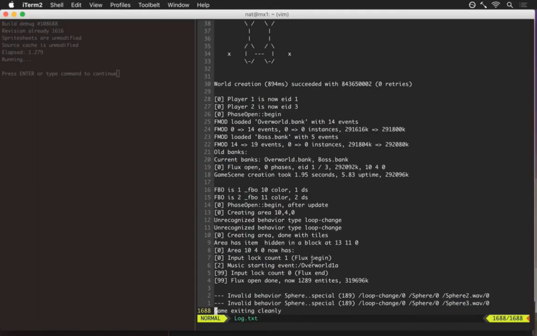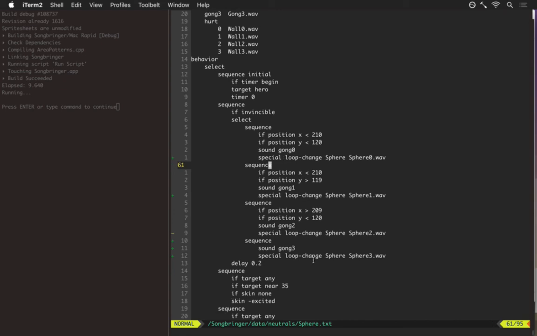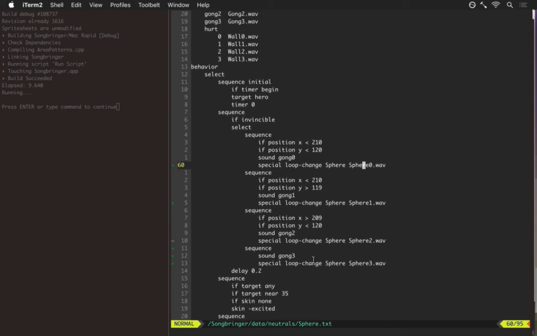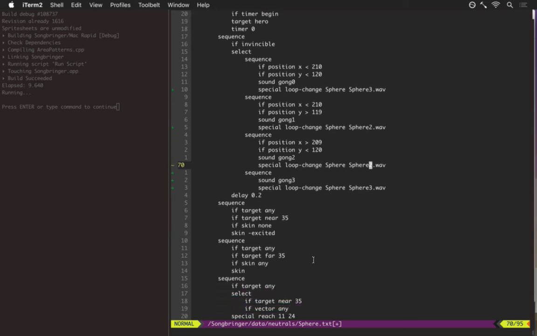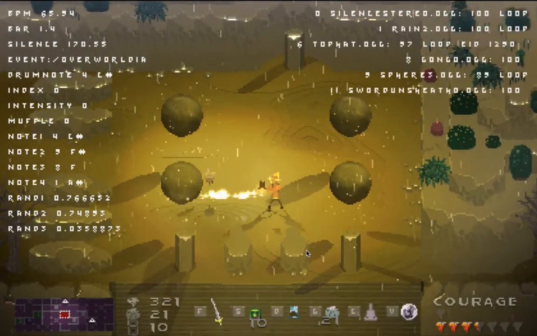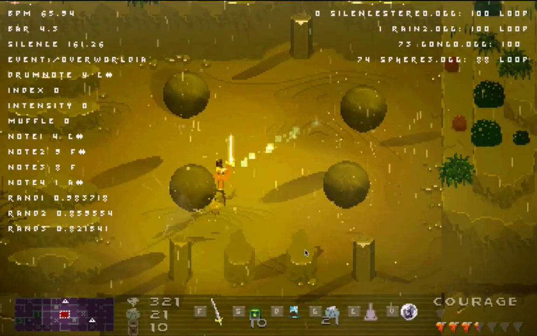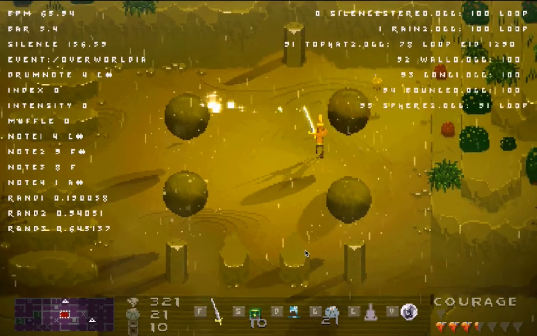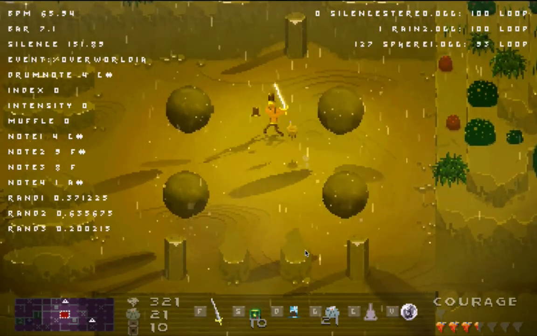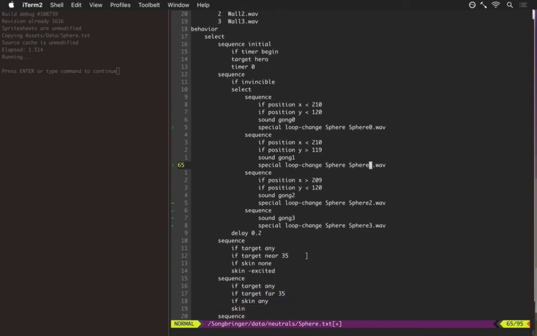All right. And one thing, I would like to create a little harmony here. Let's try this. If I change. So gong 0, I think, is like the lowest gong. Let's try it playing with like the highest sphere. They're all in the same key, so no worries about any clash. Just mixing up the middle.